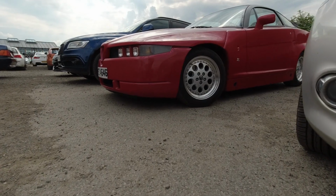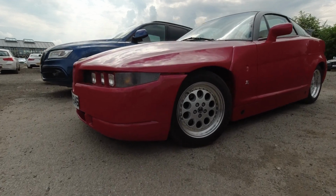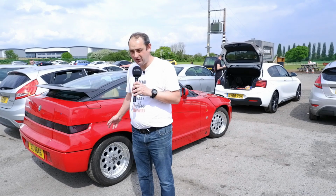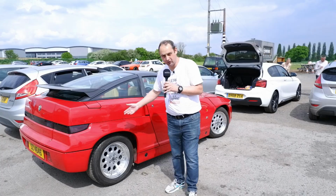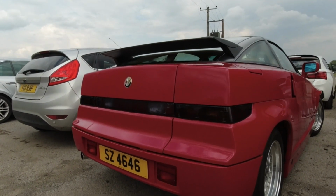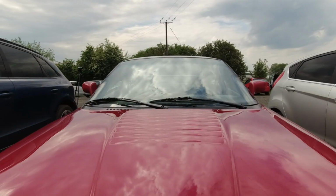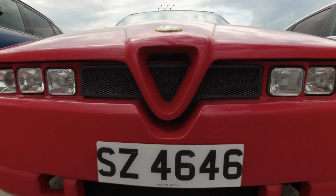Probably one of the most unique cars you're ever likely to see at a show is this Alfa Romeo Sprint Zagato. They also made a convertible version of these back in the day. Styling was always a bit divisive, and that really hasn't changed. It's still one of these cars that you either love or loathe, but definitely a design classic. Also one of the first road cars that I can think of that has the use of carbon fibre in some of its body panels as well. We did have a Busso engine, but at this point they were still on a 12-valve rather than a quattro-valve head.